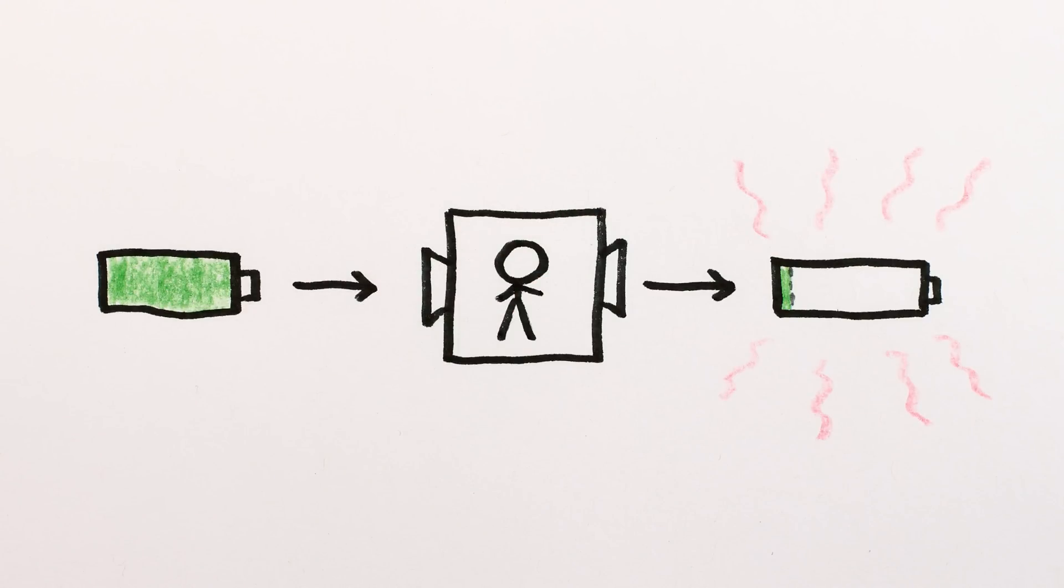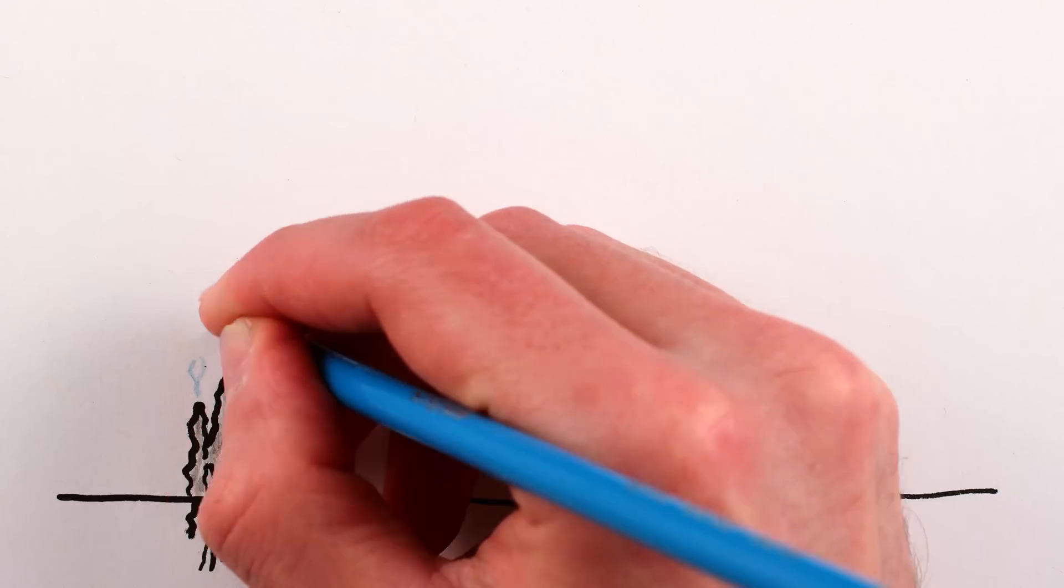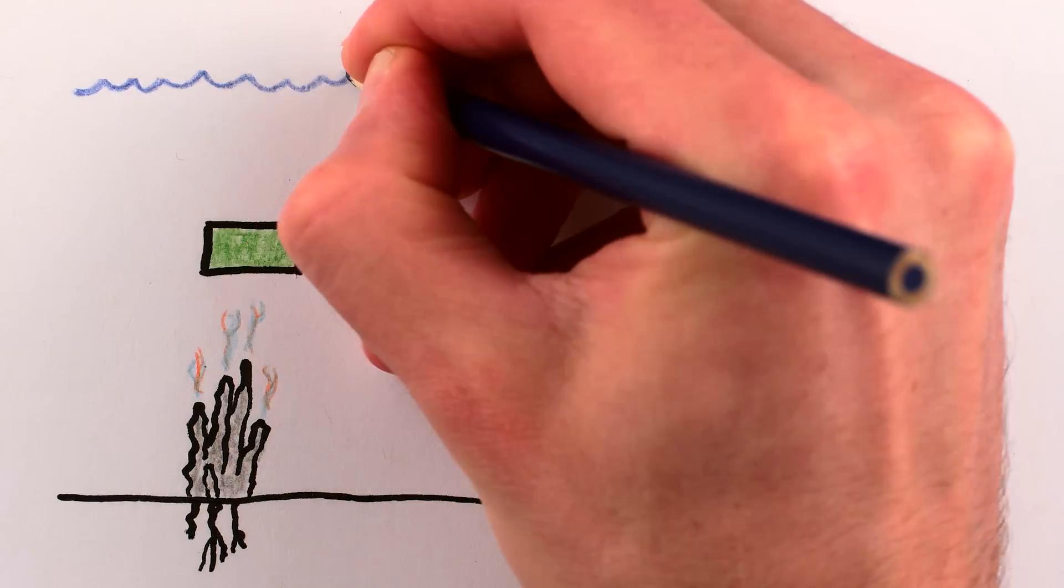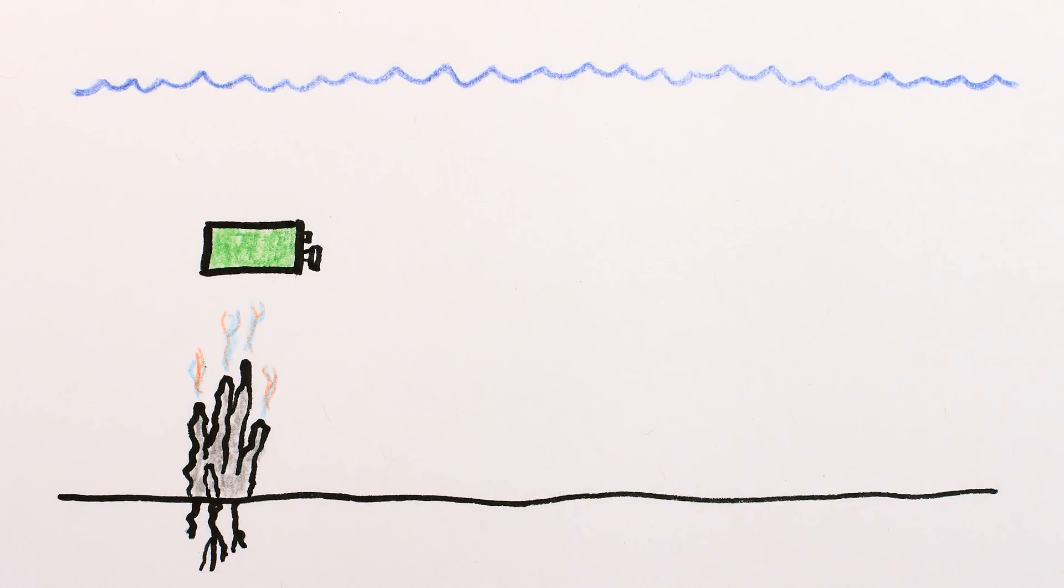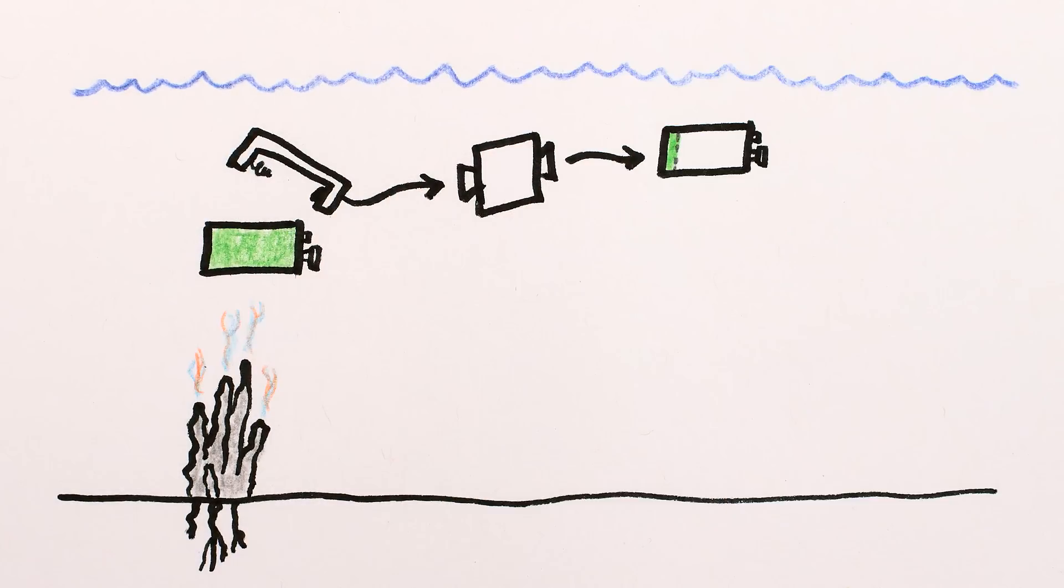In fact, life itself may have arisen because of entropy. The early Earth had pockets of low entropy conditions full of useful energy, like warm alkaline vents on the ocean floor. But there may have been no simple chemical reaction that could take advantage of that energy, use up its usefulness, and allow the entropy to increase.